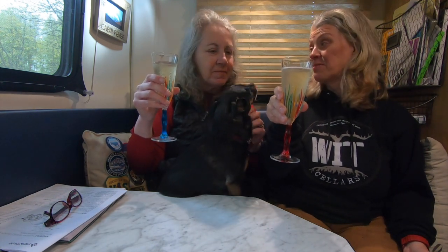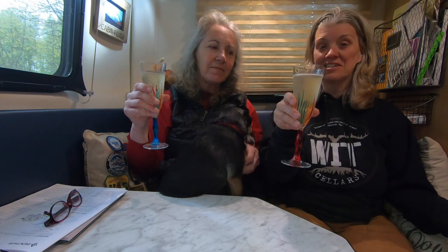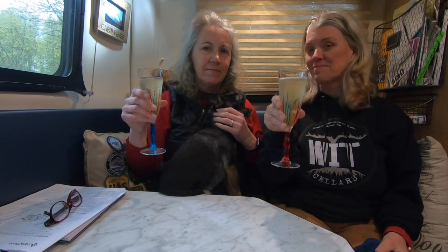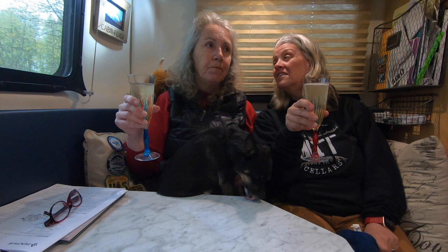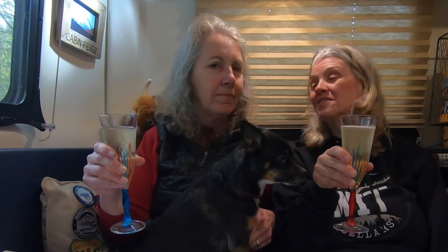We're officially all moved in and we're so excited we even got the good bubbly glasses out. This is pretty awesome being back in our home. This always feels like our home even though the cabin's a little bit bigger — this has more storage, believe it or not. Everything has its place and it's not cluttered. Being in this campground right now, we're realizing we've been really spoiled over the last couple of years — we haven't been in an RV park and it's very crowded. It's Friday night so there's tons of RVs pulling in. We're used to being on our own, so it's going to be an interesting reintroduction back into camping society. We came here for the full water and electricity so we can re-winterize and do a few things. We're back in our home. Cheers!